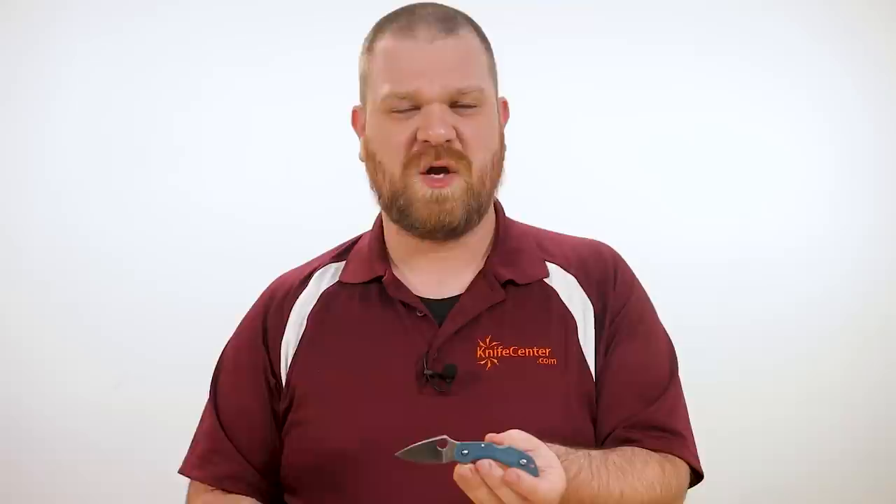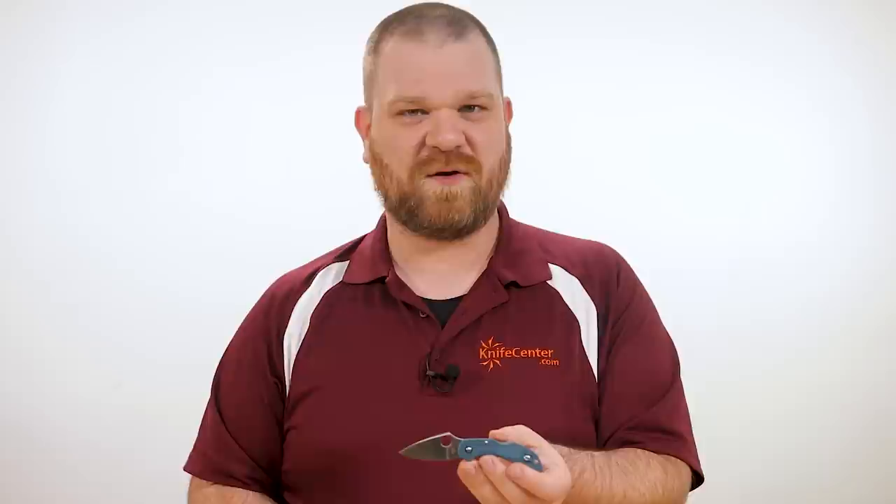At this point in 2020 these models start at $66.50 for the base version with a VG-10 blade, but like Spyderco loves to do, there are a range of steels available. This one comes with K390 steel which frankly offers an insane amount of edge retention, and the price with this exotic material is still actually pretty decent at only about $98. No matter which steel you choose, almost all of them feature a full flat grind on Spyderco's instantly identifiable leaf-shaped blade, which provides excellence in the slicing department.